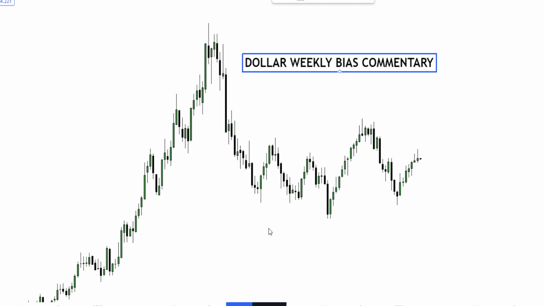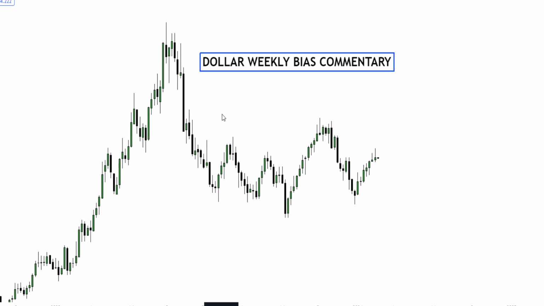Today is Monday, a new week just started, and I want us to start the week by simply doing the top-down analysis on the dollar index to determine the weekly bias of the dollar, and hence we'll be able to know what the direction of foreign currencies will be. So this is something we do every week to be able to trade in the direction of the smart money. Now, if you're trading anything that has the dollar in it, you need to do this so you will know what your directional bias is and how to possibly trade over the week.